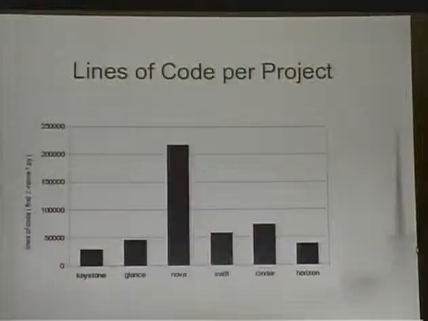And here's a lines of code analysis. You can see that Keystone doesn't have that many lines of code, whereas Nova does, and you'd expect Nova to have more vulnerabilities, more code. The question you have to ask yourself is whether there is a correlation, maybe there's more analysis going into Keystone than there is anywhere else, and that's why they're seeing more vulnerabilities. And I don't know if that's the case.